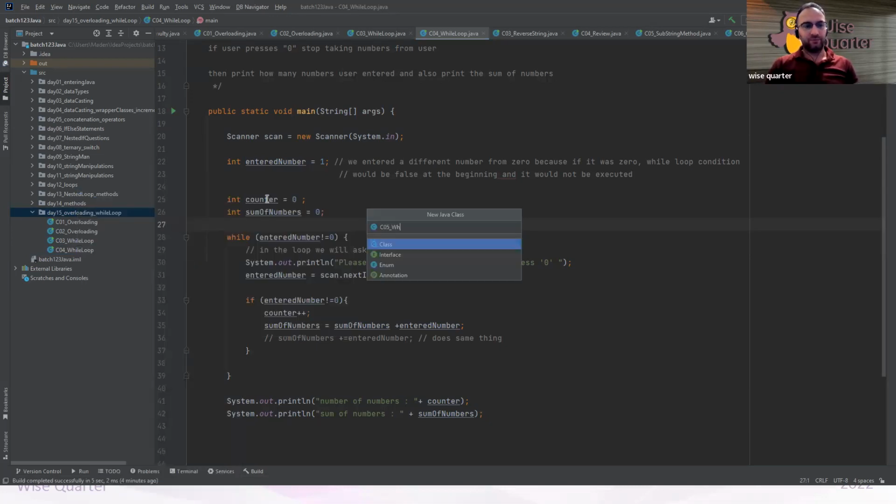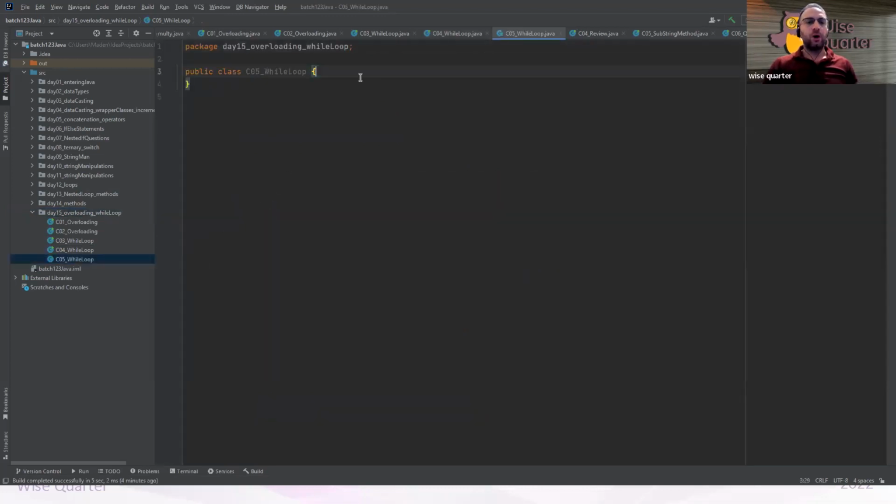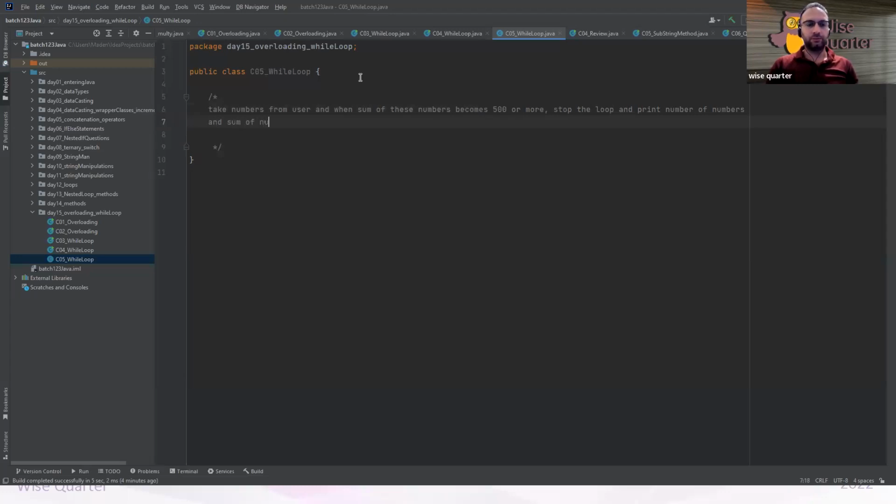CO5 while loop. We have another question here. Take numbers from the user, and when the sum of these numbers becomes 100 or more, stop the loop and print the number of numbers and the sum of numbers.